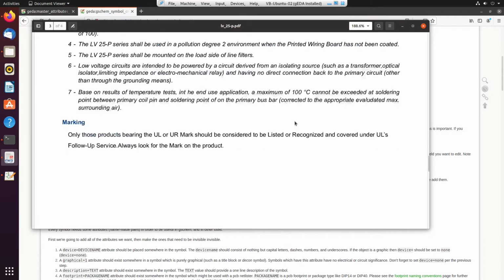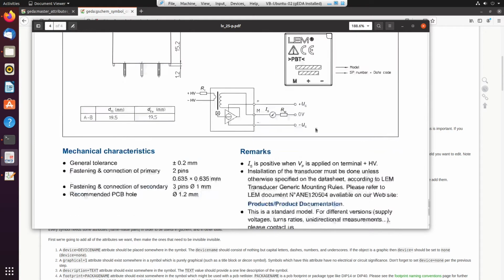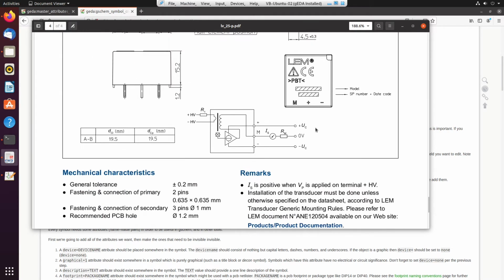There's a pin definition somewhere, but that doesn't seem to be here. Of course, it's fairly self-explanatory. Ah, there we are. So this is our equivalent circuit. So if I wanted to simulate this, or if I wanted to do some modeling for this, then I would use this circuit diagram to emulate what's going on between these terminals and what's going on this side. So now we have, let's see.